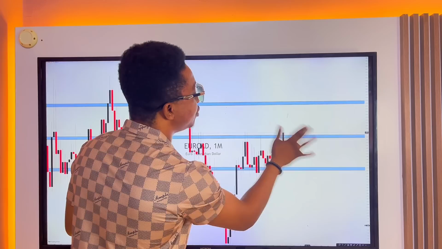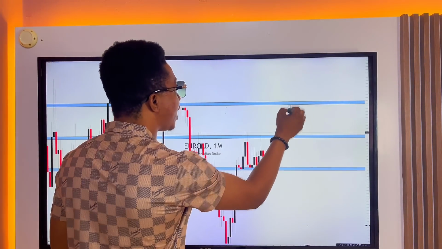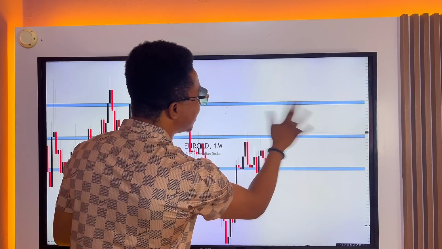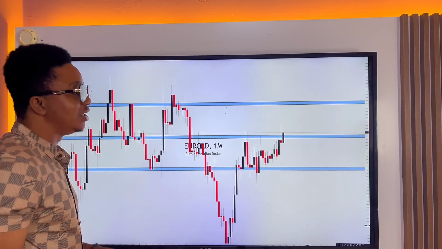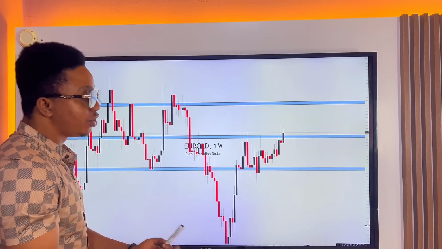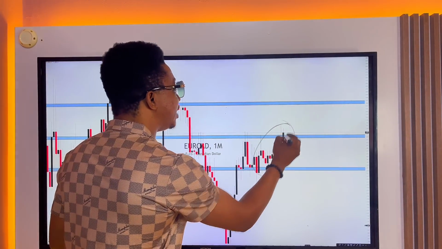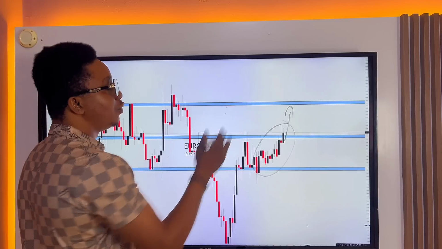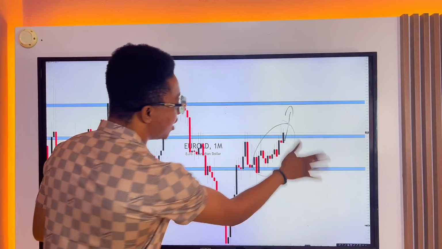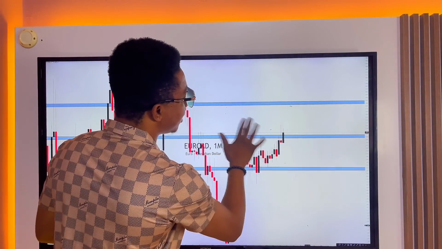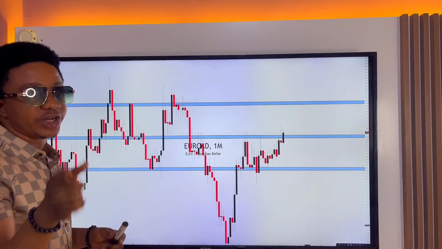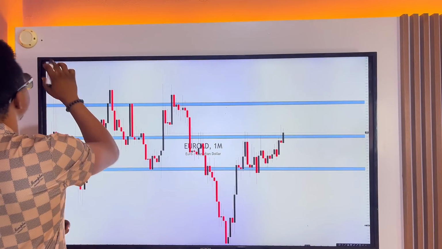But can we pick our entry here on the monthly time frame and say we are going all the way up? No, it doesn't make sense. Okay, it's not even right technically. So what are we going to do? We are going to take it to various time frames, understand the flow of the market over here, and know how price can potentially move to the upside and how we can pick our entry in that manner. All right, so let's take it to the next time frame. It's going to be the weekly time frame, and then continue with the technical analysis. All right, let's go to weekly.